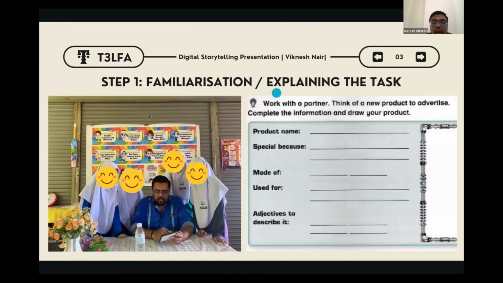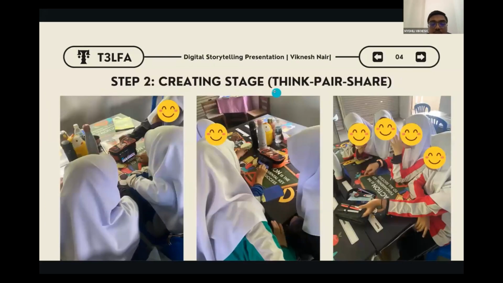Now, let me share with you how I carried out my FA in my classroom. The first step is familiarizing my students with every assessment strategy and the tool used, especially the usage of the Toontastic 3D app. Next, I'll be explaining the speaking task. This is a sample speaking task where pupils need to work in groups and create a story based on innovating a product. The next step is the creating stage.